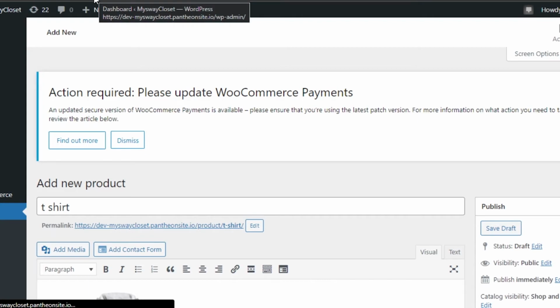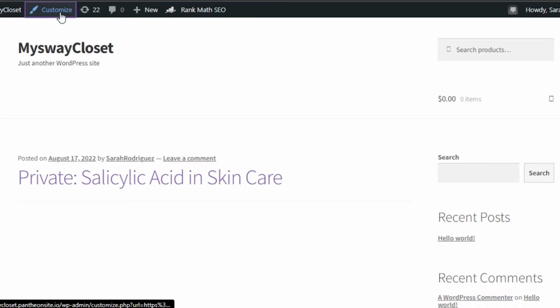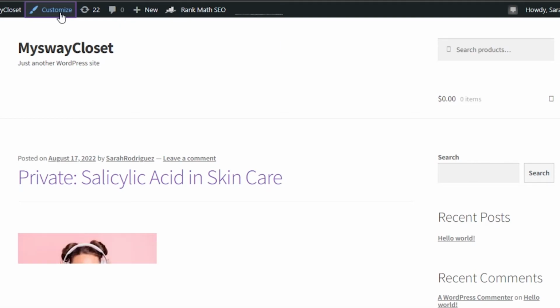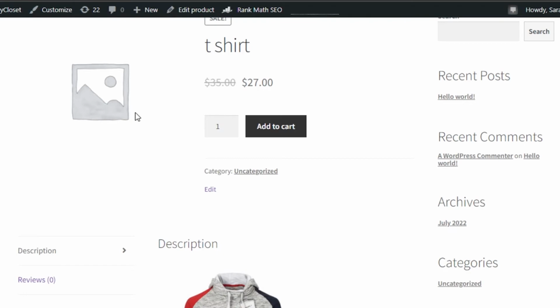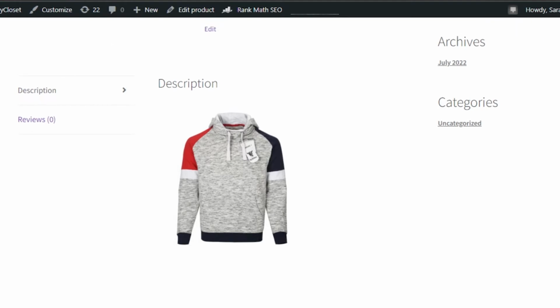When it comes to creating and customizing the page of your website, it's going to be same as you do on normal WordPress website. It's not going to be very different. So you can just click on customize, and it will allow you to add different aspects to your WordPress website, which is going to be your e-commerce store. So once you have the WooCommerce integration, then it will allow you to change your very basic website into an e-commerce store where you can add products and where you will have your own buttons.